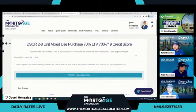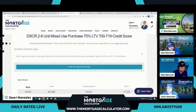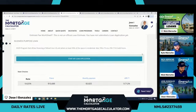So now we have our purchase quote for a 700 to 719 credit score. Now below a 720, the LTV does drop to 70%. So that is the big impact here. It is not possible to reach 75% below a 720 with this option, which is our lowest interest rate option. We do have some other options, but they're like 2% higher rates.